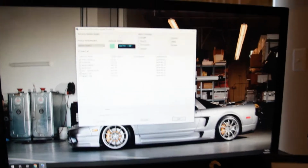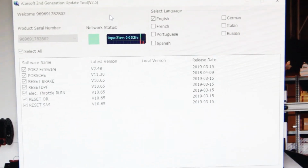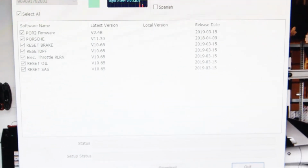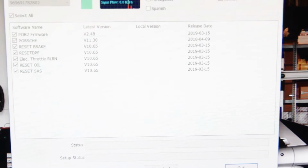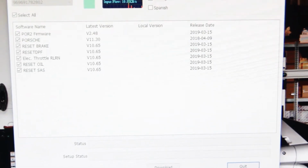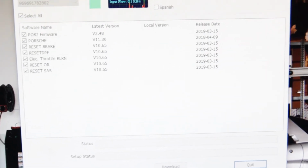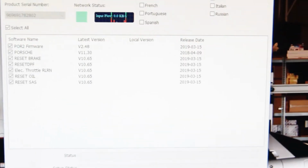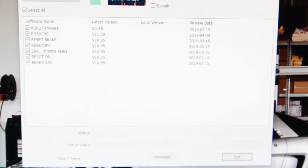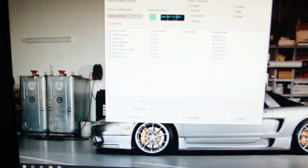Opened it up to the update screen. So here I've got options. I'm going to select English, the version, all that crap. So the latest stuff is, there was an update in March of this year, it seems like. So that's good. Nice of me to update this. Hopefully I won't have any issues when I plug it into the car. So we're going to select English, select all.